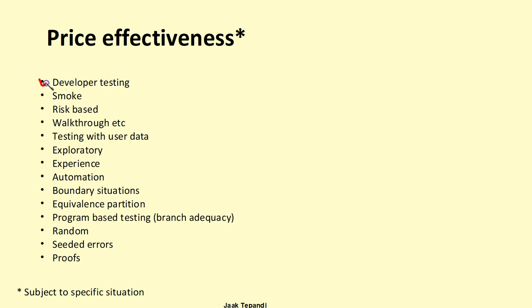First, to provide software, we have to develop it, right? And if we do development, then we do some testing anyway. So developer testing is one of the very first things to do. Smoke test is the first thing to try software. And of course, ad hoc testing could be very, very cheap. We have already discussed that all these methods are not sufficient, but they're useful.